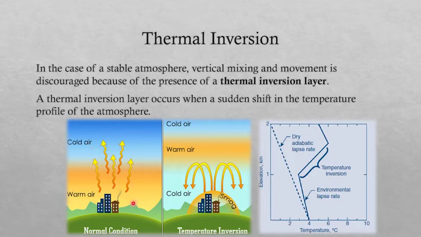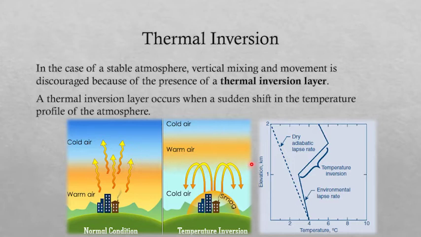There are no hindrances to this flow because of the unstable atmosphere. If we have a thermal inversion layer, what you see here is we have warm air that is sandwiched between two layers of cold air. So what happens is the parcels of air, normally containing pollutants in the ground, cannot float past the warm air. They can only rise up to the same level as the inversion layer.